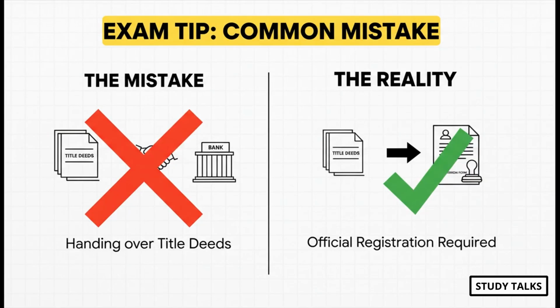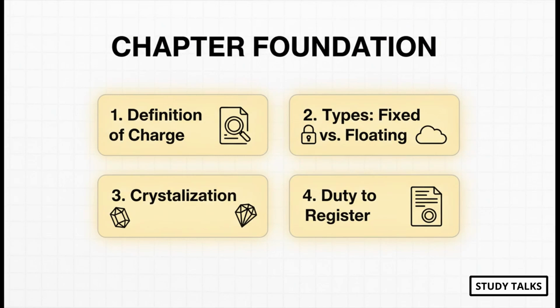And here is a super practical grade A exam tip for you. Sometimes a company gets a loan by just handing over the property papers, the title deeds, to the bank. No big formal mortgage document. A lot of students think, oh, that's informal, it probably doesn't need to be registered. They would be completely wrong. A charge created by a simple deposit of title deeds is still a charge. And yes, it is compulsorily registrable. Do not forget that.